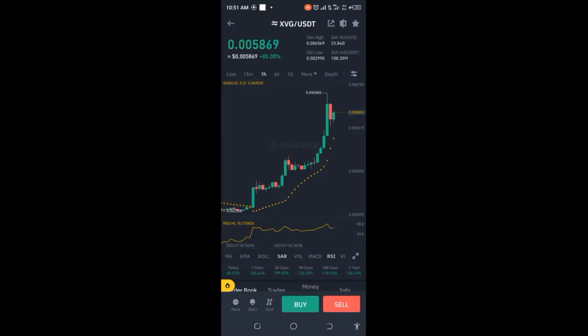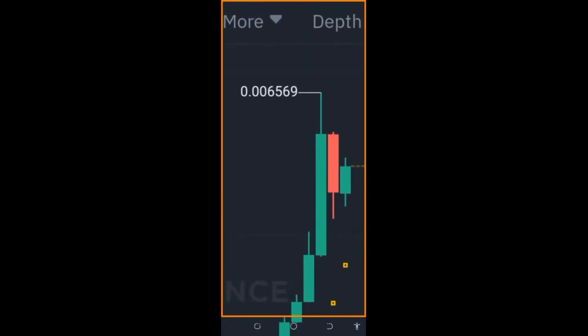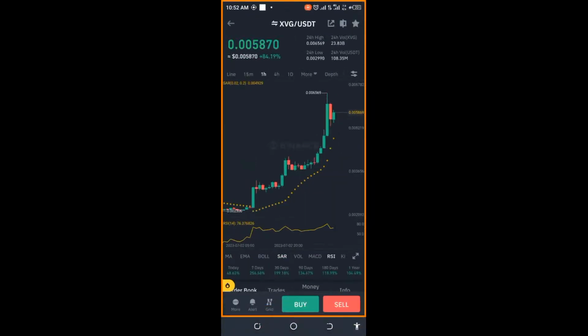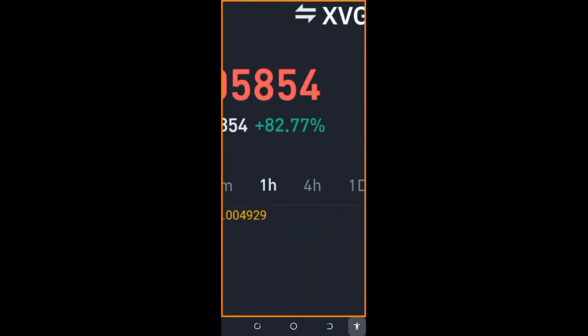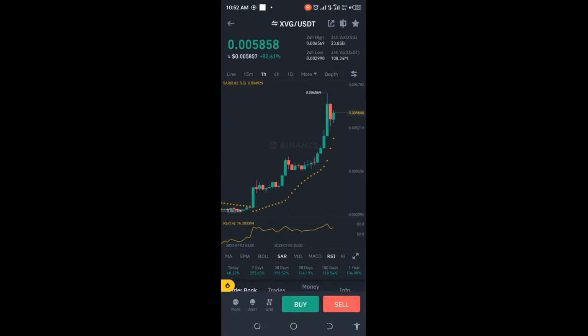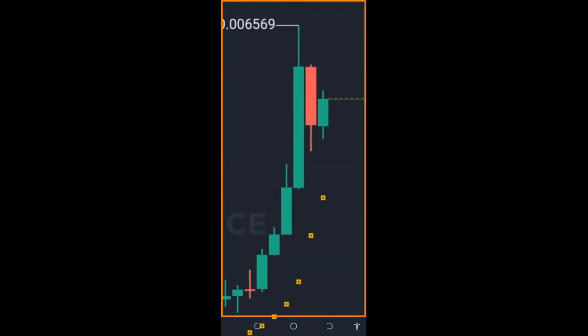All right, so here it is. You can see that it actually ran all the way to 0.0065. Oh my gosh, there was a bull run. You know that at the time when we set this, see the percentage is now plus 83.2, in fact 82%, within the last 24 hours. In fact, when we were placing this trade, remember it was hovering around 63, 64% plus. But now, see what happened? It ran all the way.